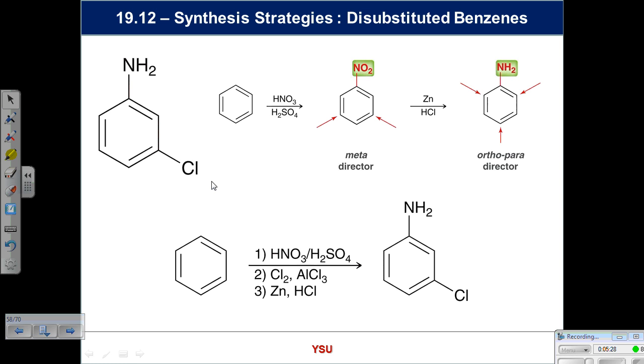Because that's an ortho-para director, and the next group would have to go in the meta position. If I were to put the nitro group on and then reduce it to NH2, is that a sensible thing to do? No, because NH2 is ortho-para directing, and you want this next group to go in the meta position. So you would do this in a certain sequence. You would do this by putting on the nitro group in the chemistry at the bottom and make this into NO2, and then you bring in the chlorine, which would have to go to the meta position by default, because meta is better, and then you get rid of the NO2 and turn it into NH2.